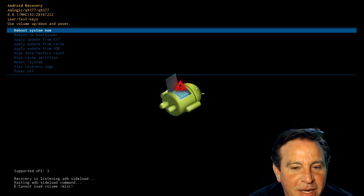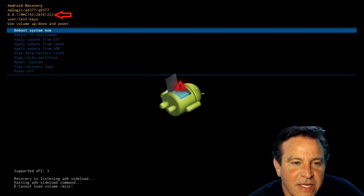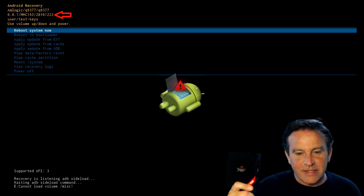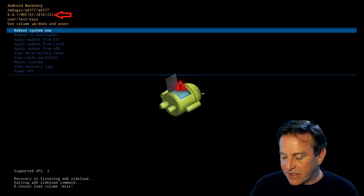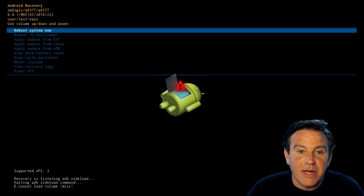There's a lot you can tell right here. We can see what BIOS version I have: 2016-12-22. So December 22nd, 2016 is when this BIOS was created. If I'm looking for a newer BIOS, I'm looking for one with a better date than that.